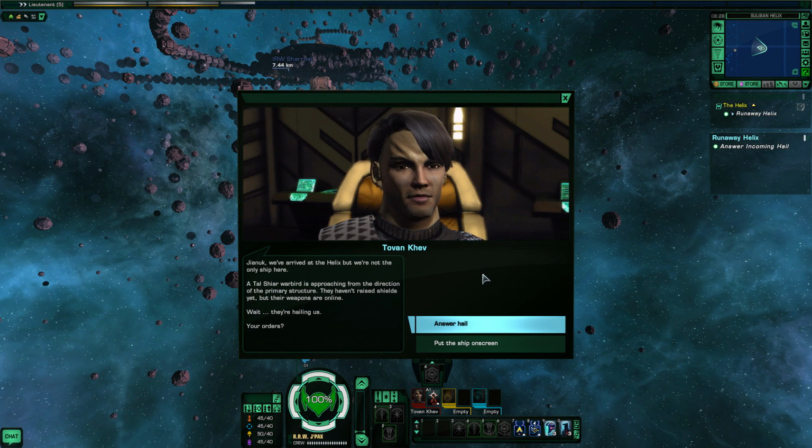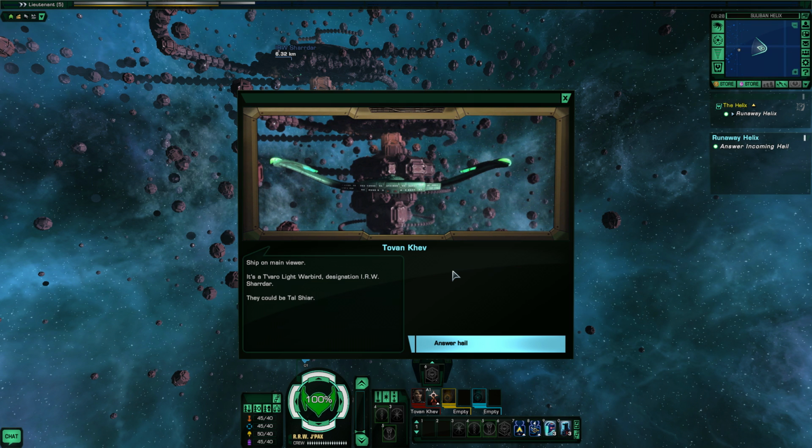A tall Shi'ar warbird is approaching from the direction of the primary structure. They haven't raised shields yet, but their weapons are online. Wait, they're hailing us. Your orders? Ooh, different choices here. We can answer the hail or put the ship on screen. Let's put the ship on screen. Ship on main viewer. It's a Tavaro light warbird. Designation IRW Shardar. They could be tall Shi'ar.